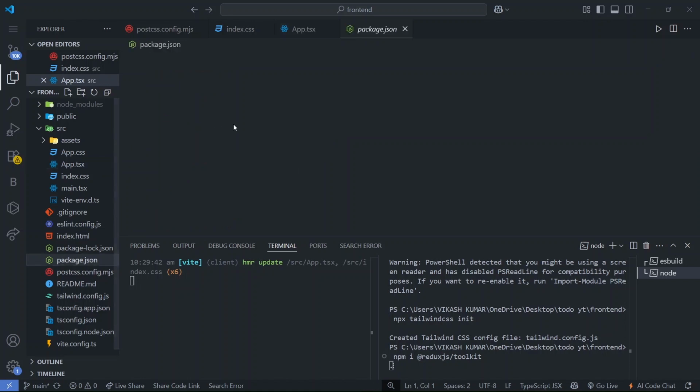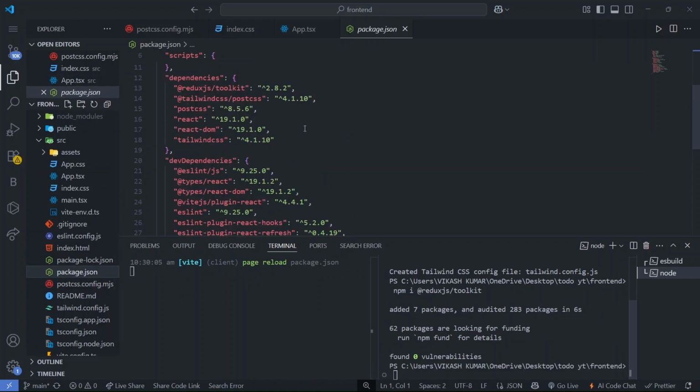Then what other things do we have to install? You can see we have installed the Redux Toolkit. Then axios, npm i axios to fetch the data from the backend. Then we can use lucide-react. Once we set up, it will be very easy. Setup is also very easy, so don't worry.